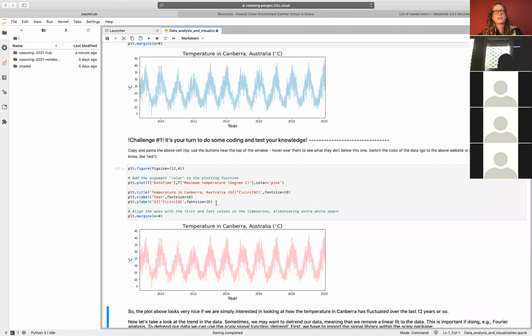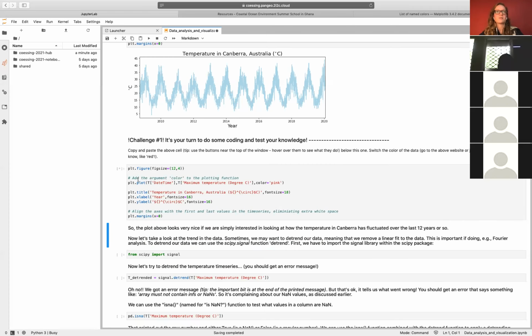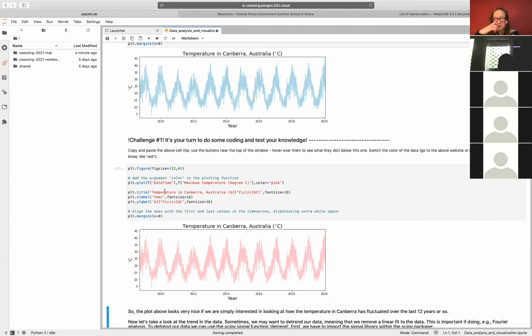So you can reevaluate each cell as many times as you want. You'll notice that the number counts up so you can see how many times it's been evaluated. This is the 21st cell to be evaluated. If I reevaluate it, it'll be 22, and then again, it'll be 23. That's what's nice about Jupyter: you can run everything one cell at a time instead of running an entire script together. You can also run the whole thing together, but don't be shy to just run a cell and see what happens.